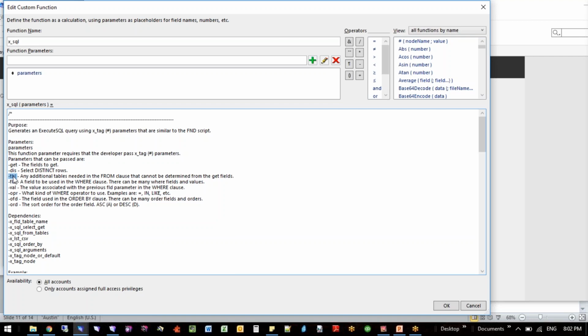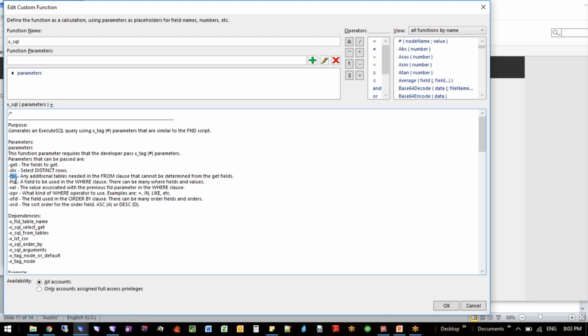Surprisingly, you almost never need to pass in table. Like the from clause of the SQL statement is unnecessary. Because we're using fully qualified field names, you can get the field name from the get and the where, and this will determine those without you having to explicitly say I'm looking in this table. If I say I'm looking for this field in invoices where this field in line items equals something, then we already know this is from invoices and line items. So it'll do it by itself.